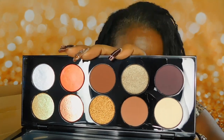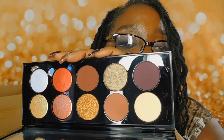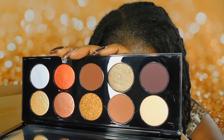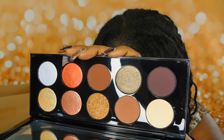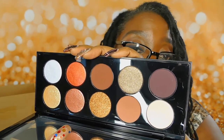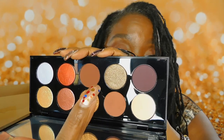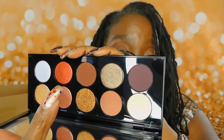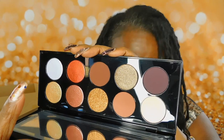This one right here, my finger right there, that is Skin Show Divine Glow, Entrapment, Bronze Blaze, Rose Gold 005, VR Fire Opal. And then the bottom row is Extreme Aubergine, Guilty Pleasure, Disobedient, Blitz Flame and Astro Luna Gold. Those are the colors. So I'm going to swatch Astro Luna Gold.